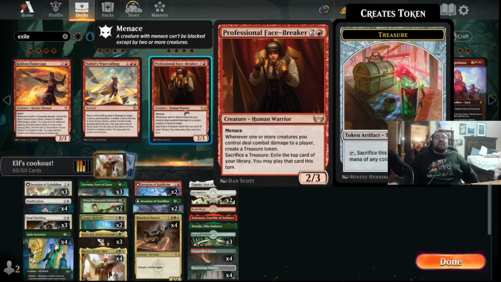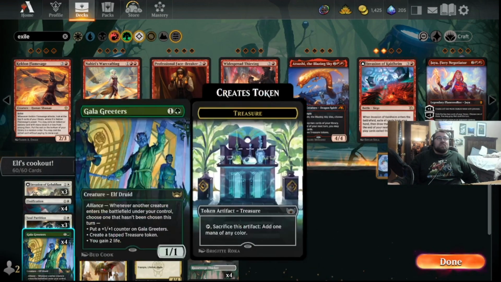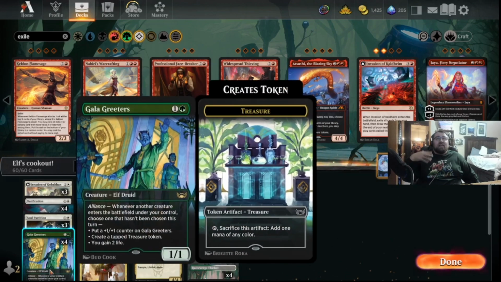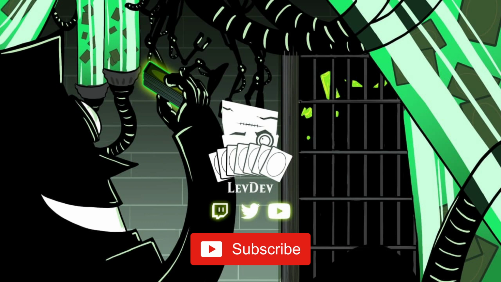You can even try a few Professional Face-Breakers as well, because it gets you treasure tokens specifically, and you can sacrifice the treasure tokens to do that exile card effect. There, and you can also throw in some additional treasure synergies, like we already have one with Galazeth, and, you know, stuff like that. That's kind of how I would approach this deck design if I needed to find some replacements for the other really hard cards within the deck design.